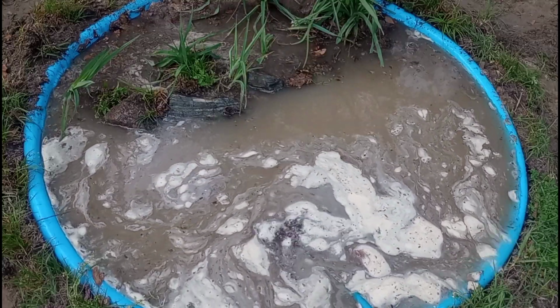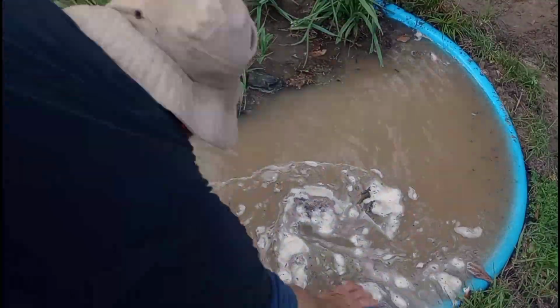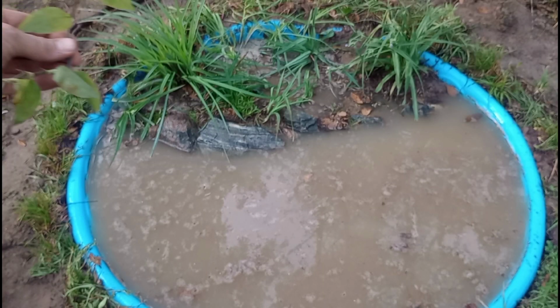You may read online that it requires well draining soil and blah, blah, blah. Well, I'm happy to report that I'm able to grow some directly in water as an emergent plant with no soil. So don't believe everything you read online.